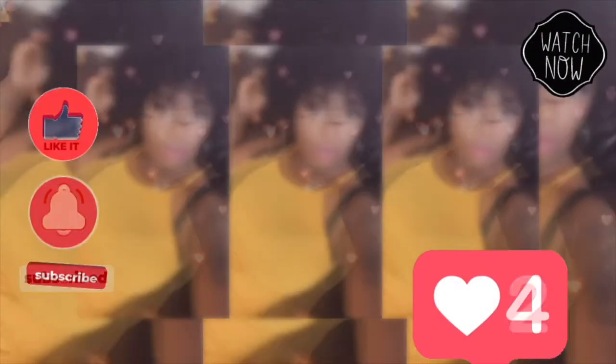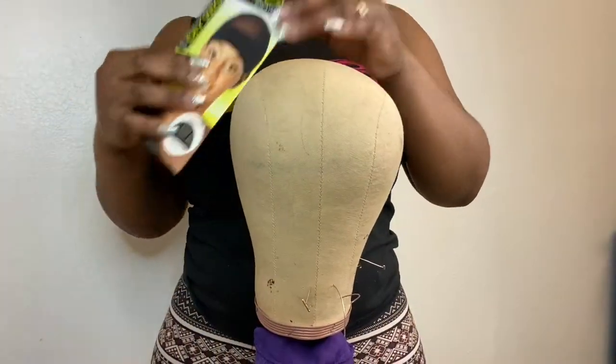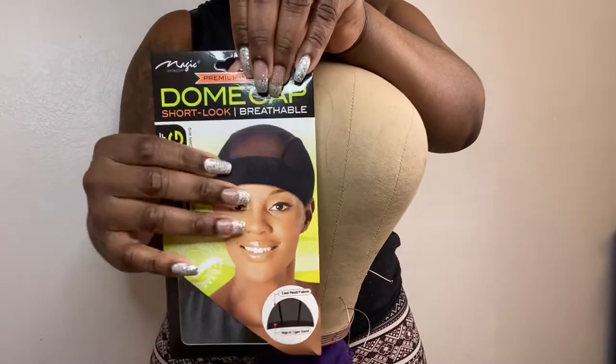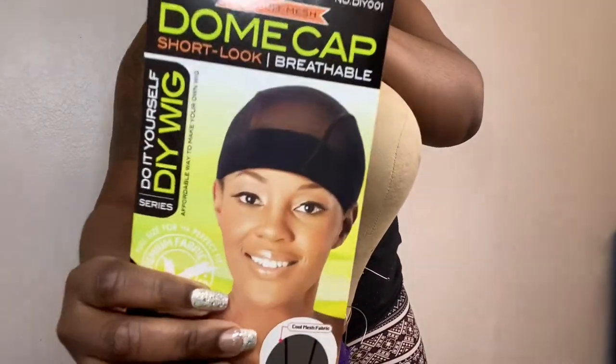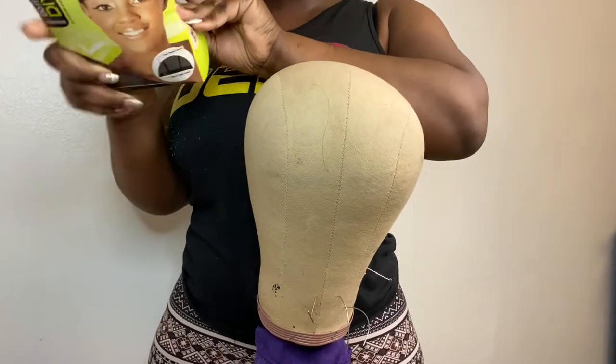Today I'm going to be making a wig with my machine and my hand. So right now I'm going to show you the dome cap that I use. This cap I bought at my local beauty supply store. You can get yours at Amazon or you can buy at your local beauty supply store.